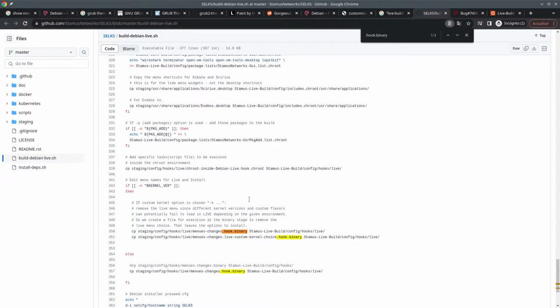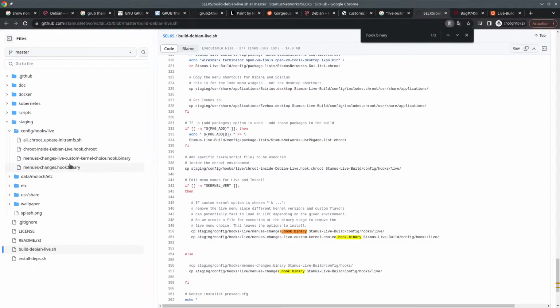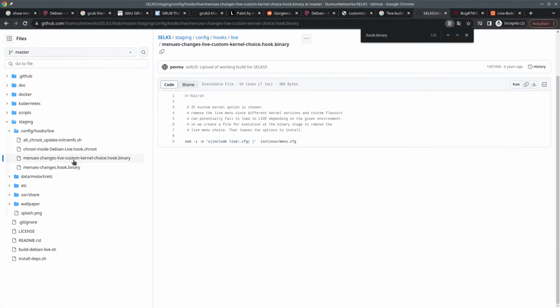Here it is. Manage changes, hook binary. Okay, so he has a hook in order to change this thing. So this might be useful for me. So staging config hooks like menu changes, and let me see, custom kernel choice hook binary.